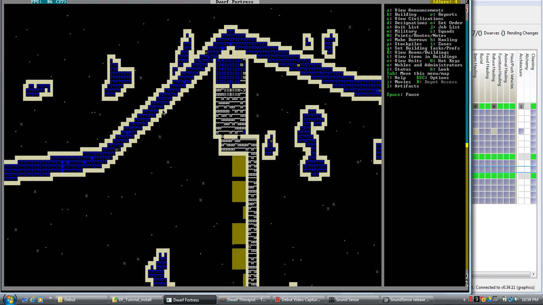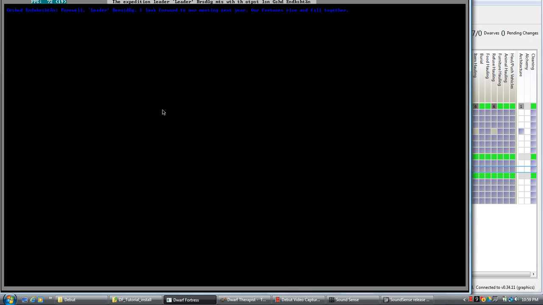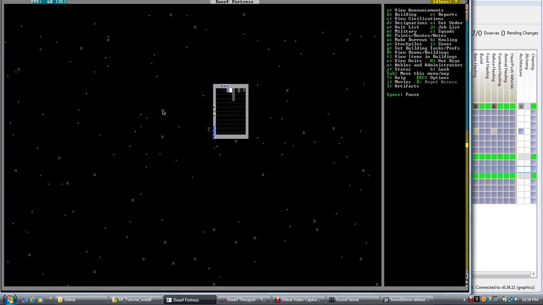I got two words for them. No way. Not happening. Nuh-uh. Hooray! Our fortunes rise and fall together! And he's going to leave the map at this point, having completed his job.